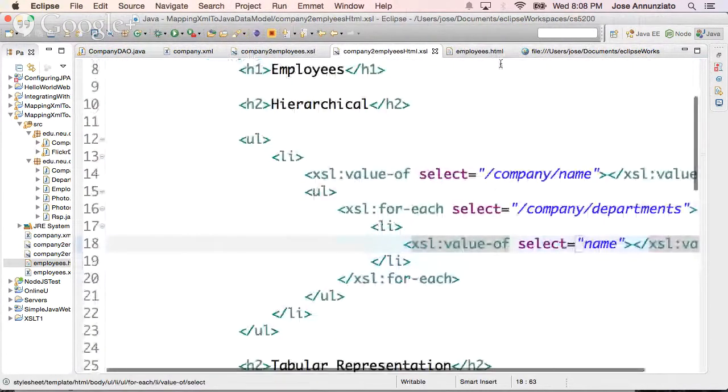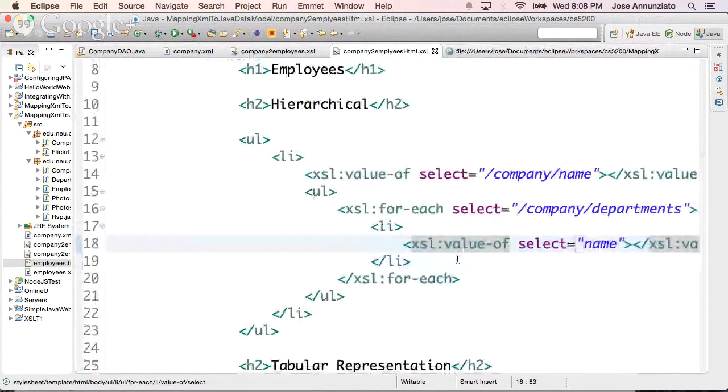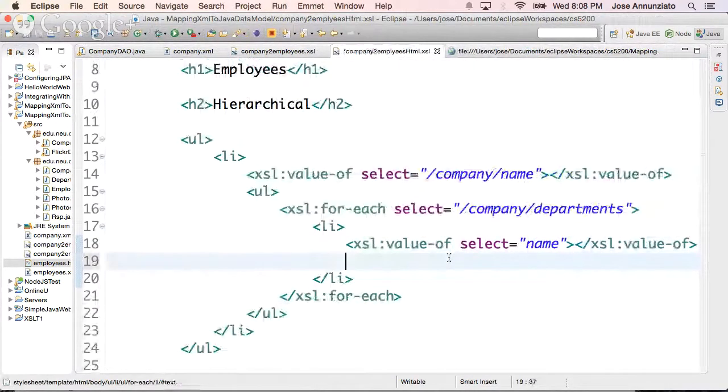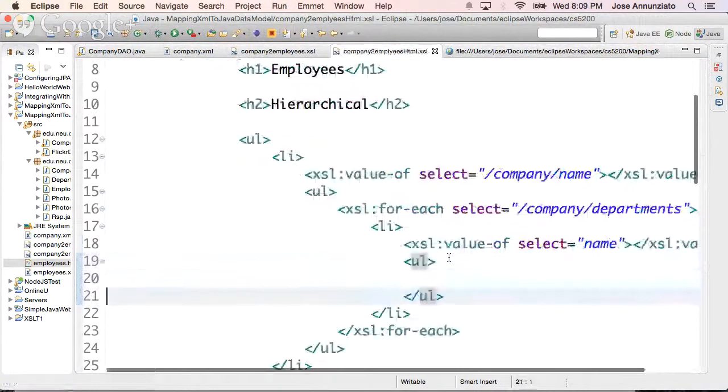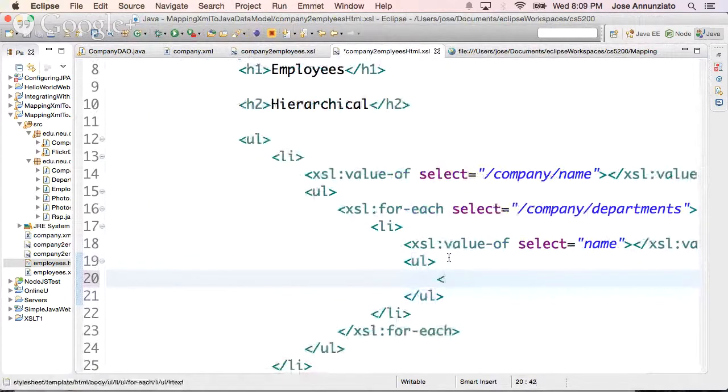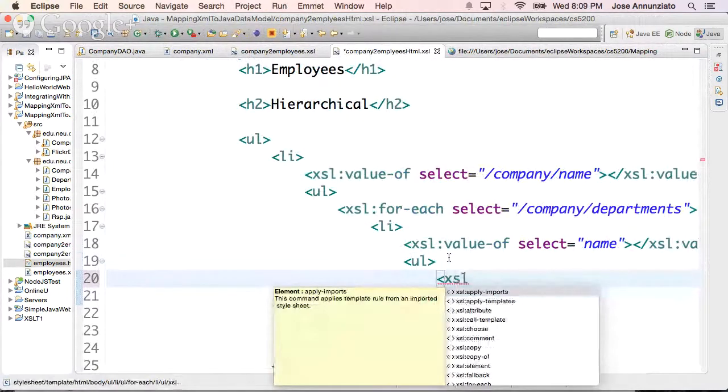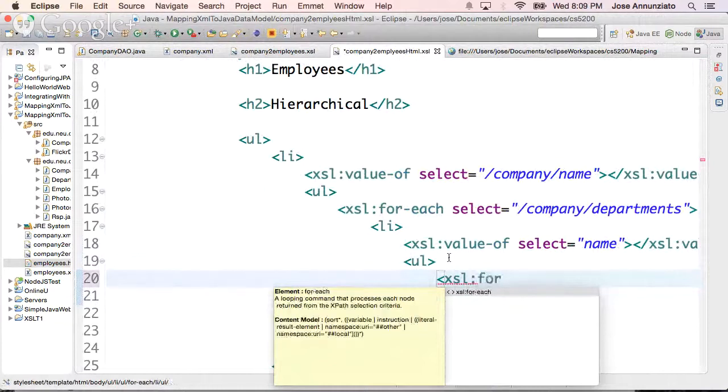We can close that. Then inside here, we can go one step further and generate another UL and iterate over all the employees. So this is the XSL for each.